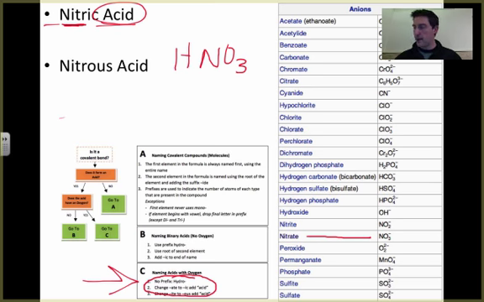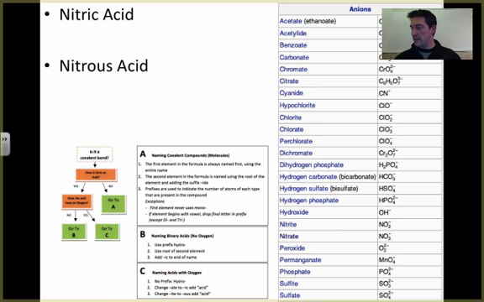Now, what if we look at nitrous acid? Again, it is an acid, but it doesn't have hydro at the front. Because it doesn't have hydro, we know we're dealing with an oxyacid here. And we already know that that must have been nitrogen, but now it ends in us. If I look down here, I can see change ite to us. So if it's us now, it used to be ite. So this used to be nitrite.